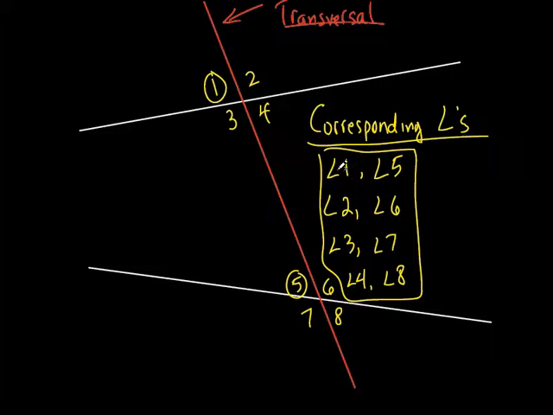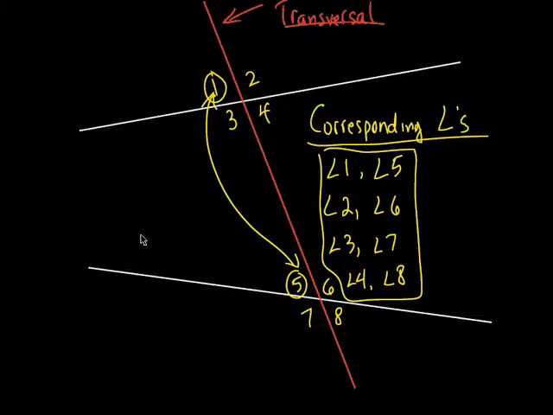Don't just memorize, oh, 1 and 5 go together, 2 and 6 go together. Don't memorize them by the numbers. Memorize by the relationships, how they match up with each other. Do you see how they match up? That's how you want to look at them. That's corresponding angles. Now, what about the white lines? Did I say anything about these white lines being parallel or anything like that? No. So today, I haven't said anything about these 2 lines being parallel.